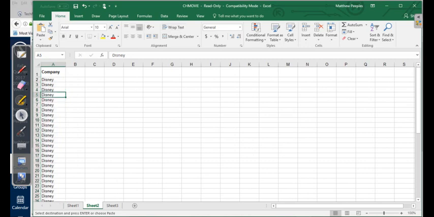Now, 2 rules for dealing with data in a pivot table. Rule number 1, all the data that you use must have a title, right? So you got to have a variable name, and that must be the very first entry in the very first row of whatever column you're dealing with. So if it doesn't have a title in that thing, you need to put one, right? So that is the variable name.